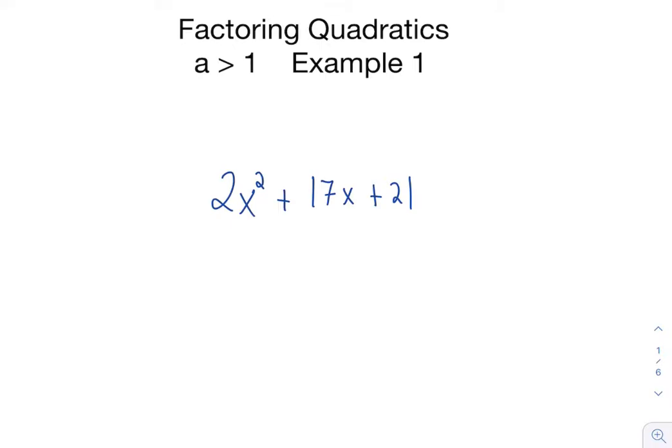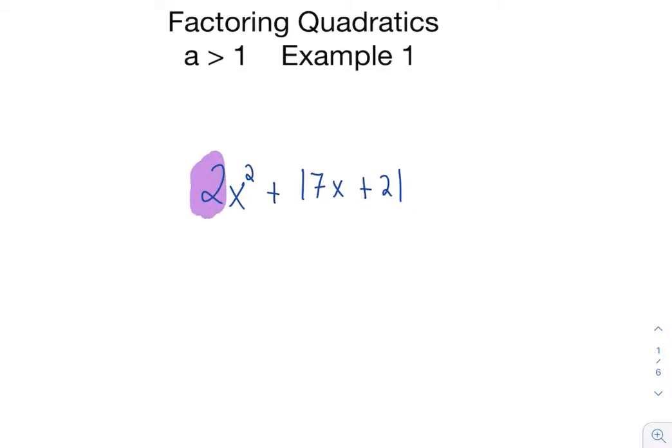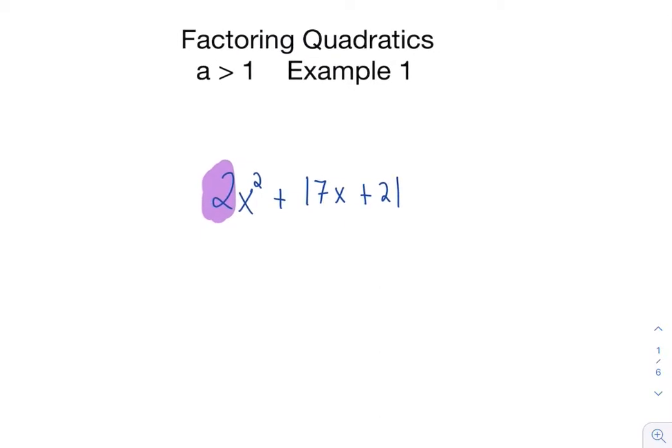Now, if you don't know how to factor a quadratic, you definitely want to start with the other videos, GCFs, a equals 1, because I'm going to be going over those concepts more quickly since we've already had videos on that. So I'm going to show you how there are definitely similarities and differences between factoring a equals 1 and a greater than 1. The first thing being what that even means, which is a is that first coefficient, the leading coefficient. When it's just an x squared, a is 1, and anything other than an x squared, like a 2x squared in this case, is when a is greater than 1, right? So that changes up how we do things.